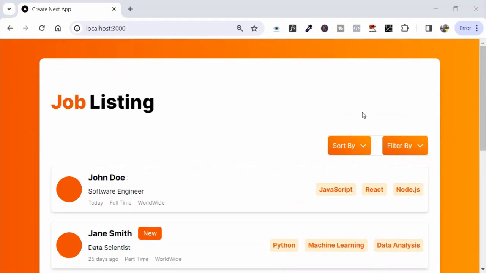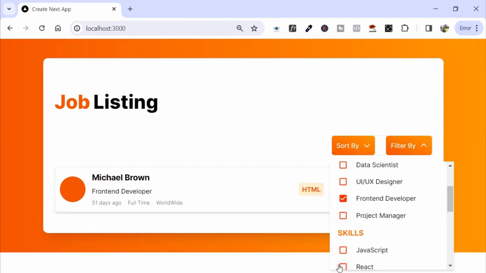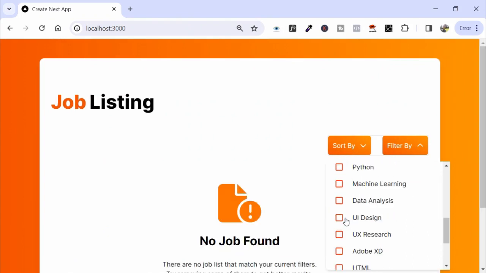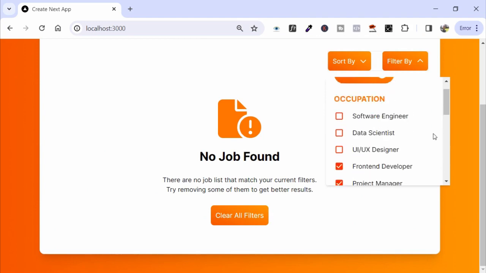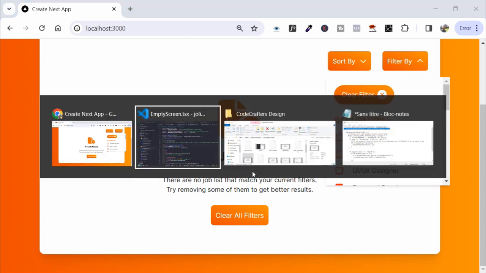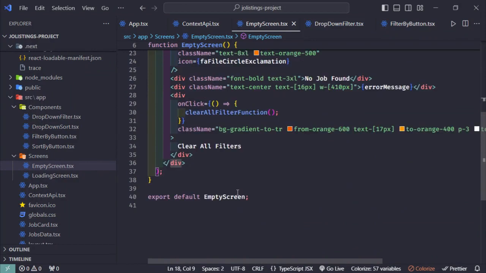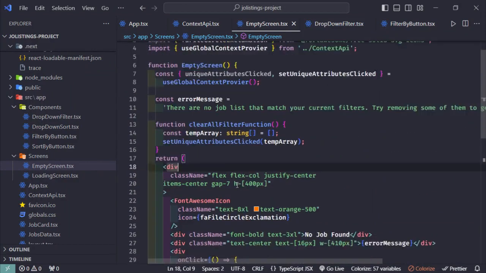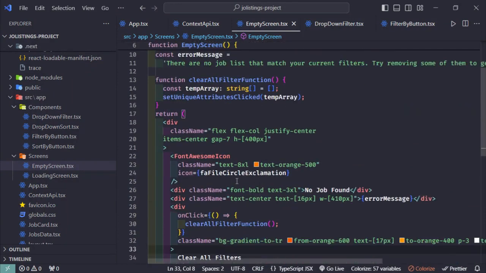And the next thing that I'm going to show you is this little screen when the items that we want to filter by aren't found. So I created this, and also we have this button. It's going to act the same as this button here. So I'm going to show you briefly how I was able to create it. And that is pretty simple. Nothing complex here, and I'm going to go through this very quickly.